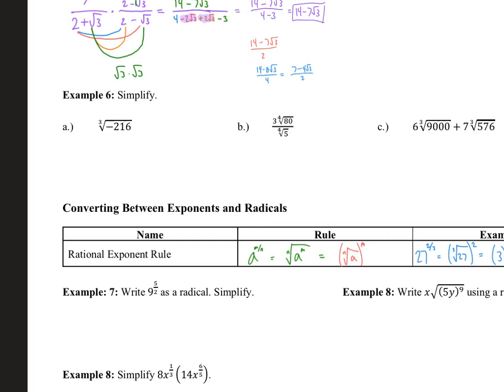If you know what's 1 times 1 times 1, what's 2 times 2 times 2, what's 3 times 3 times 3, what's 4 times 4 times 4, what's 5 times 5 times 5, or what's 6 times 6 times 6. So 6 times 6 times 6 is 216. Well, negative 6 times negative 6 times negative 6 is negative 216. So the cube root of negative 216 is negative 6.